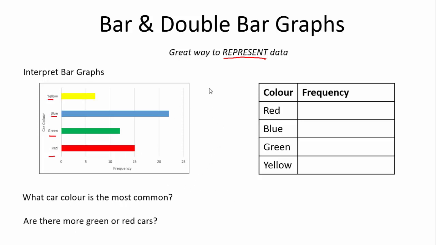Just looking at this - what car color is the most common? You'll quite easily see that it is the blue cars. And are there more green or red cars? This is the amount of cars we saw, and it's quite easy to see that red is more than green. So what would the frequency be of these cars - how many of each have we seen? Depending on the size of the data bins and how big the range is, it might be difficult to read. So if we look at the blue, we draw a line across to 20, and we divide this up into five even blocks - four lines along this path. I think that goes at about 22.